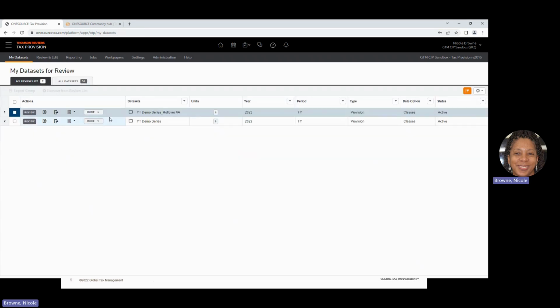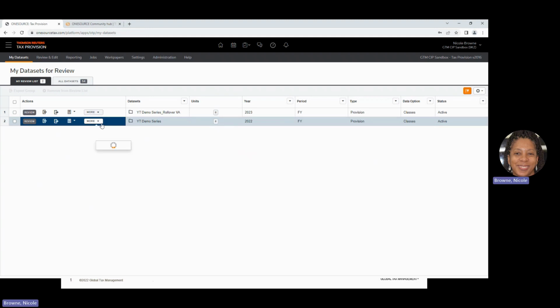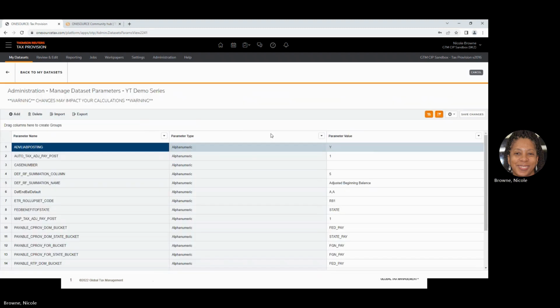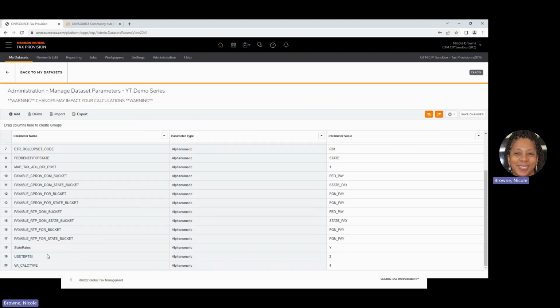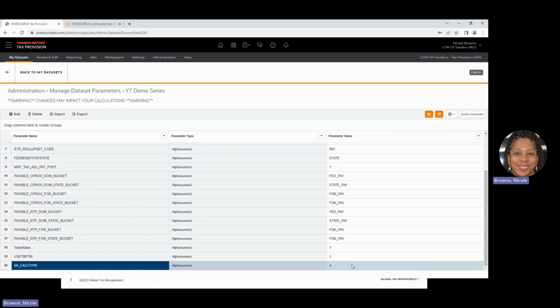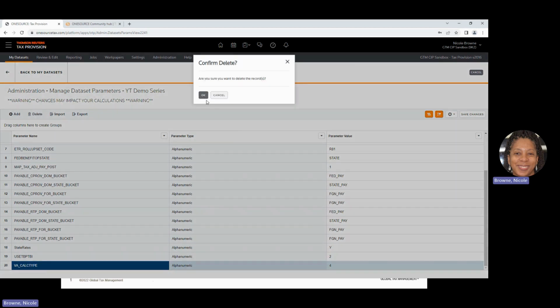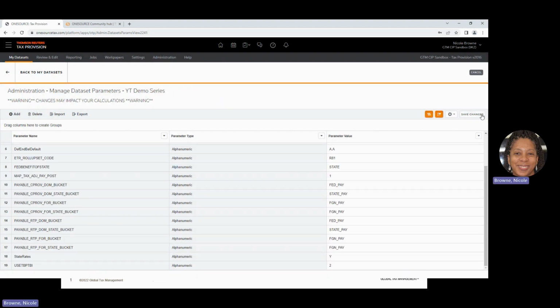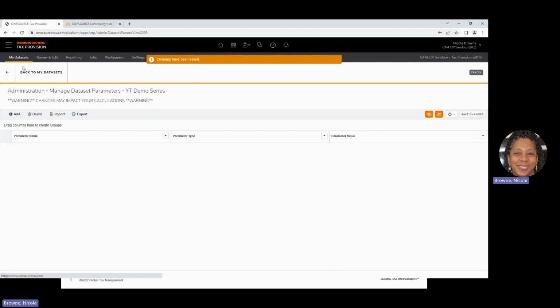Just a second. I'm going to go back in here, and I am going to take my parameter value off. Let's just go down and find VA. So VA calc type, I have mine set up to post aggregate. So once I delete that, we'll be able to see the other options in the VA screen.